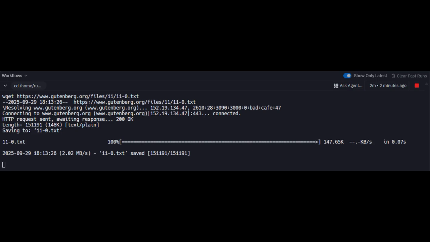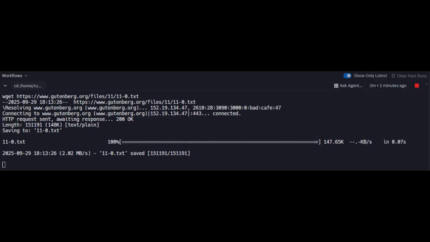Okay, to start, we use the wget command on our REPL.it file, and we download the package of wget first into here. Once it is downloaded, we use wget to download a copy of Alice in Wonderland from the Gutenberg project using the link that was provided. You can see this in my screenshot that I'm using the wget command with the link that was provided. It downloads it and then saves it to a file which was called 11-0.txt.